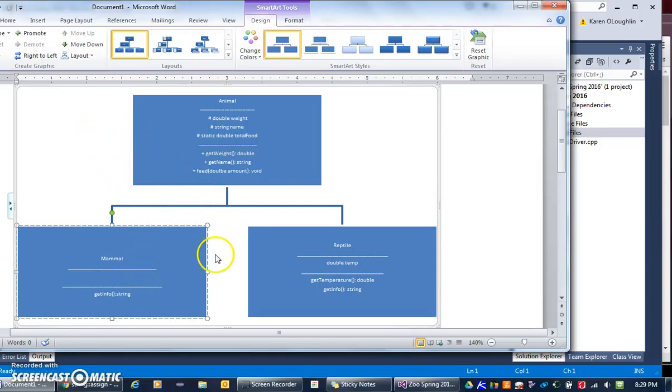So that's the design of what the project's going to be. We're now going to work on slowly implementing this, and we may come back to this and add in some details. I'm also going to show you a feature in Visual Studio that will help you create your own class diagrams a little bit more professionally as we go along. So this is going to be our zoo project.